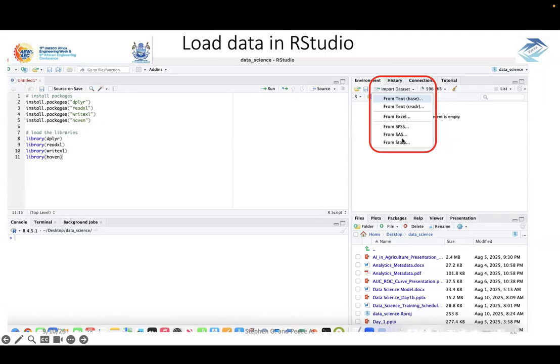After importing any of those in R, they become an object. So you can import a Stata file, then you save it as an Excel file. We'll also see how you export the file. So that's the beauty of R. Assume you have somebody who's working in Stata or in SAS. They can give you that file. Even if you don't have SAS or Stata, you can get those files, import them in R and use them. So that's the beauty of that.